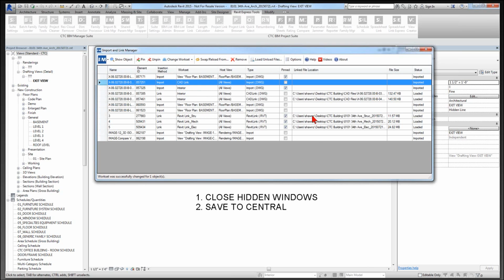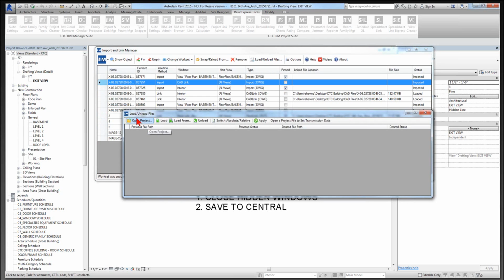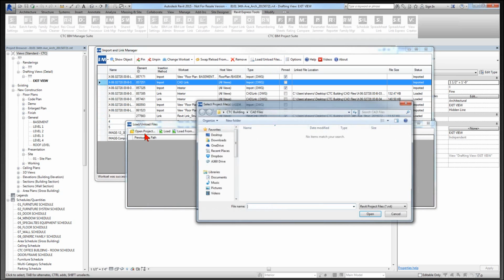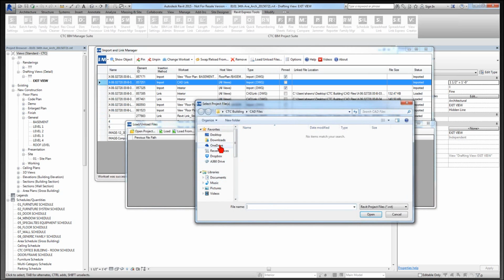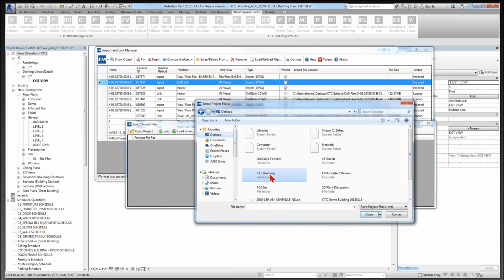Today's presentation, I wanted to give you a real quick overview of this workflow that we just did. We did two primary things. We used the load unload files window on a project that was not open. I opened that project through this window, and found which one I wanted to deal with. So I'm going to go back to my desktop real quick, and we'll do the electrical file.